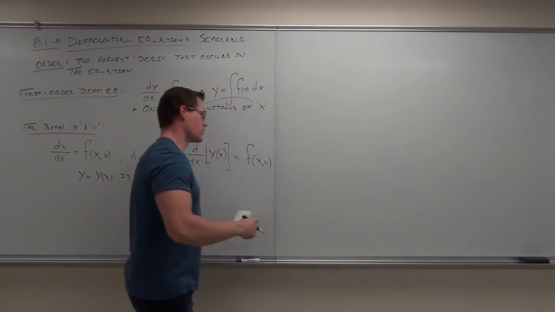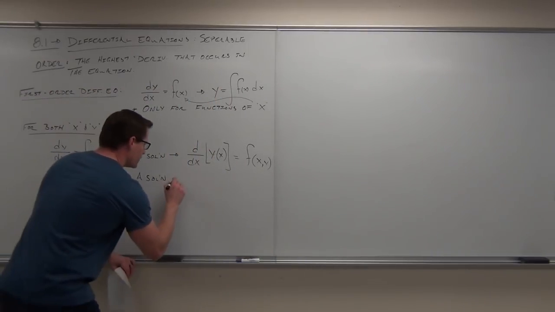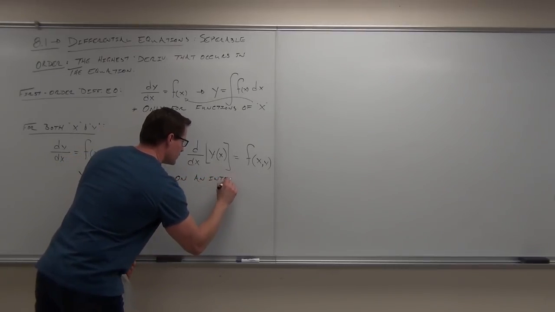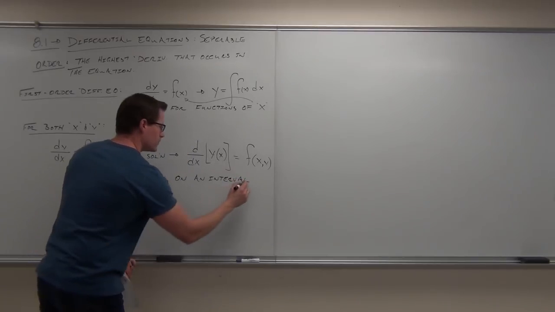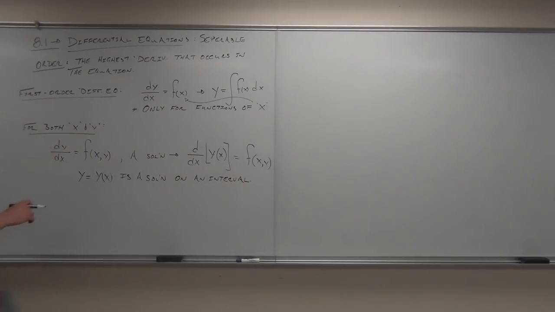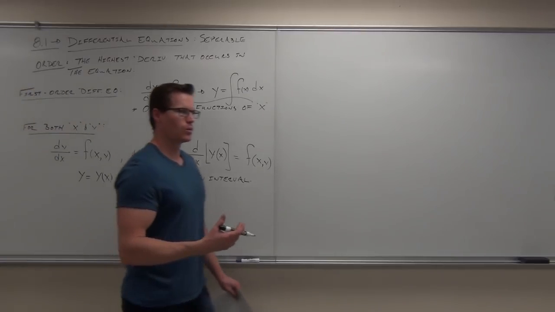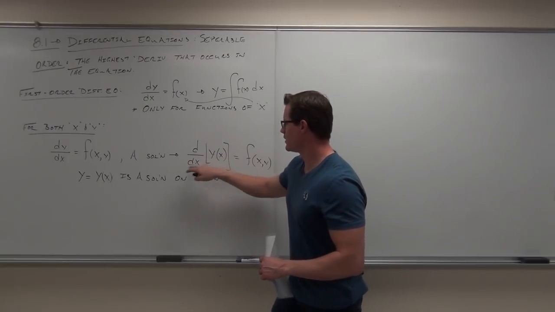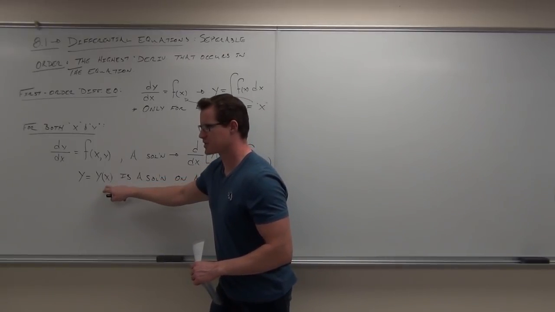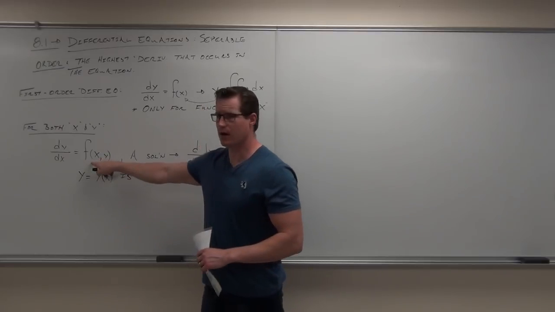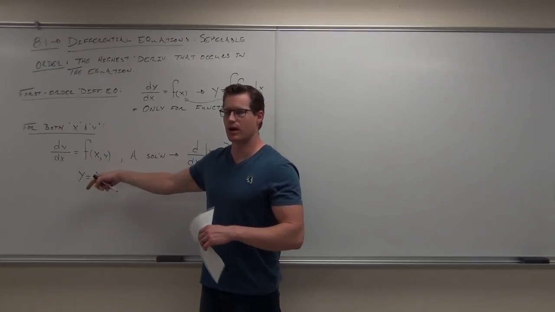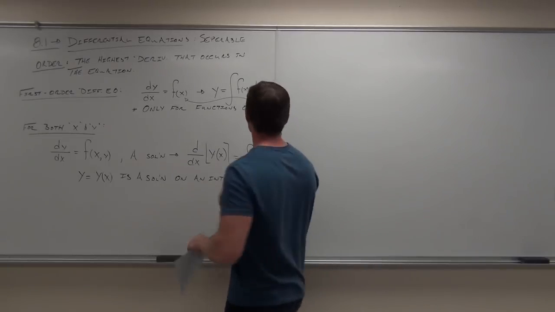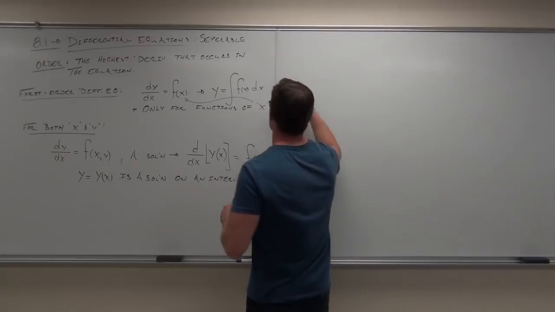So base it on, I should have written this, on some interval. So in other words, y equals y of x means it's a solution because when I take a derivative of y of x, it gives me the specific function I'm looking for, f of x and y. That's the idea here. Now, would you like to see an example real quick? Okay. I think that's probably a good idea to clear all this stuff up.